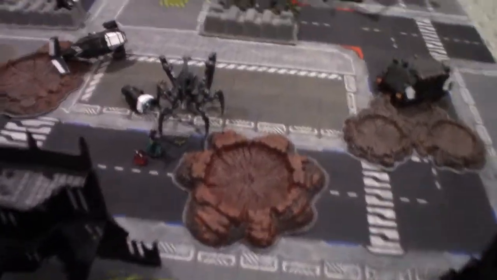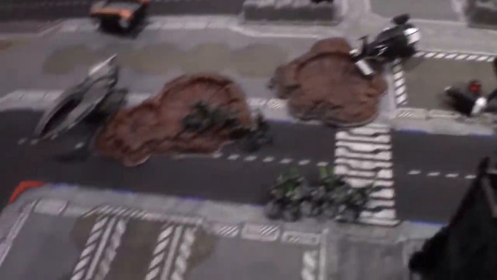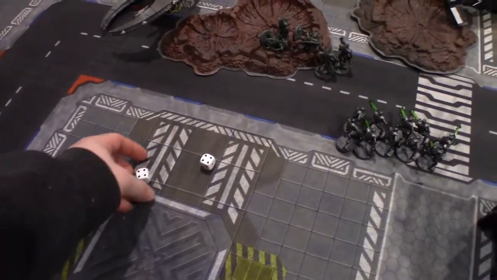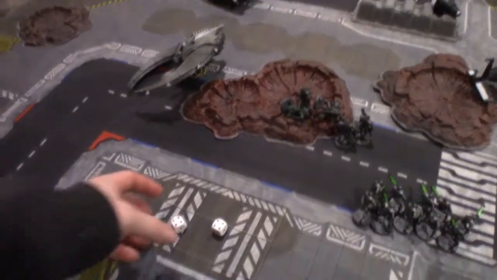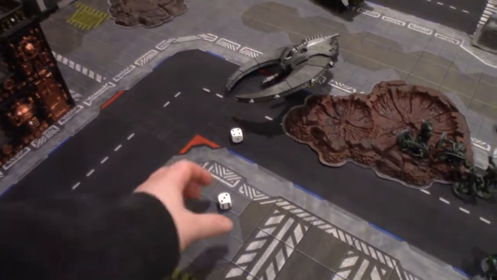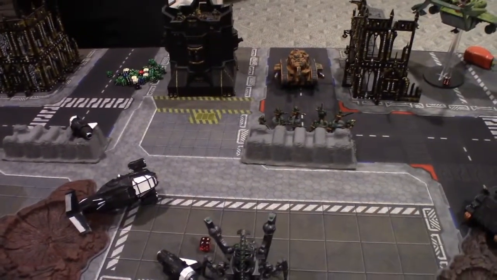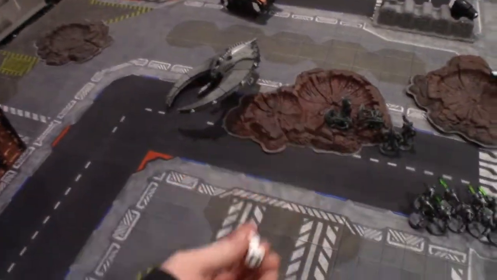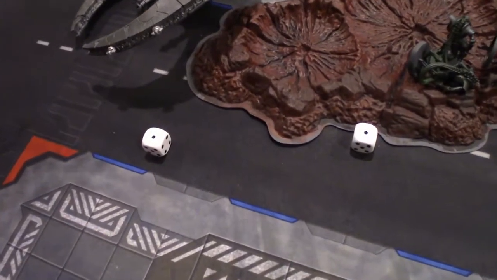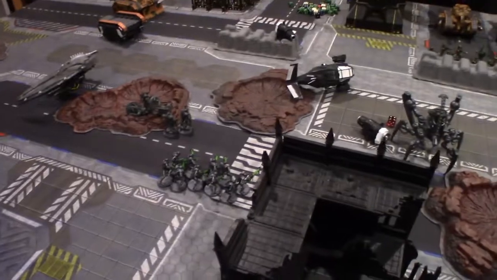On to shooting. I'm going to have the Triarch Stalker fire both its shots at the tank there. Hitting on threes. Fours. Didn't matter. Oh, yeah, because it moved. Sorry, my bad. And wounding on threes. So your strength nine. Both wounded. Your AP4, so you go through my 3 up. Alright, so that is 2d6 damage. The most common result of 2d6.